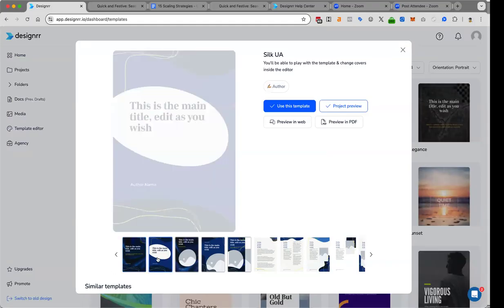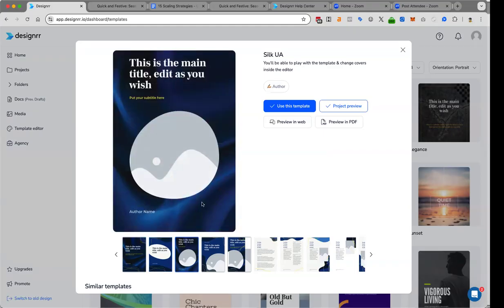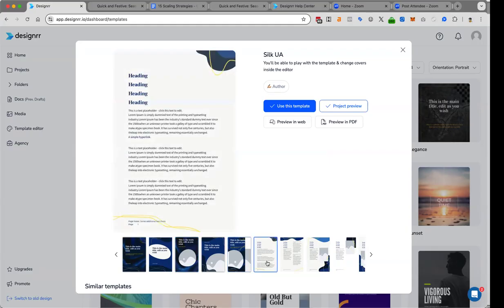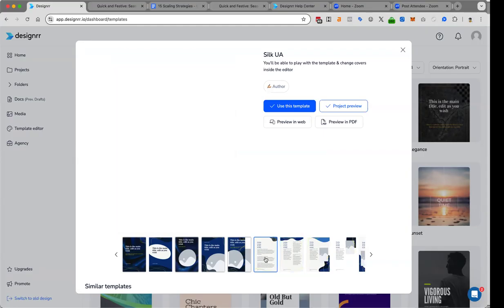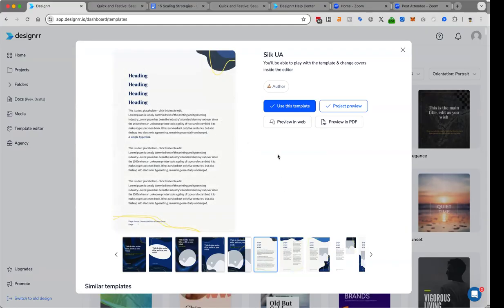So you've got lots of different covers. And it's got this portal type shape where your image will go. I'll show you how to set that up. And then each page has still got lots of nice graphical elements on it. In fact, let's use this one for my book.